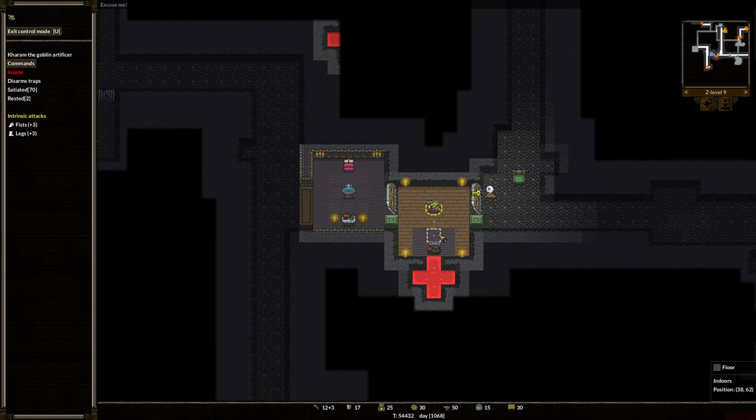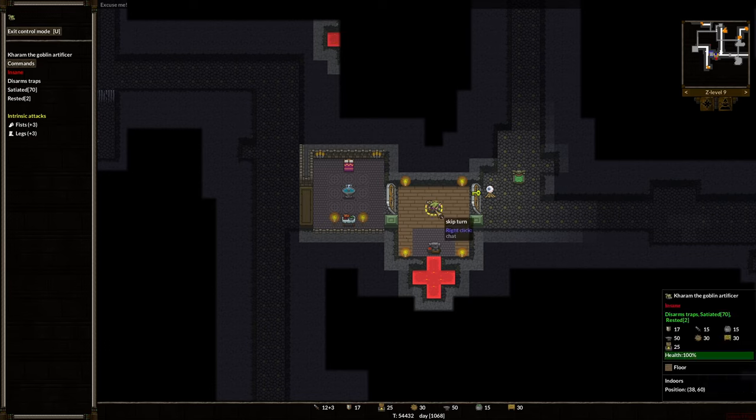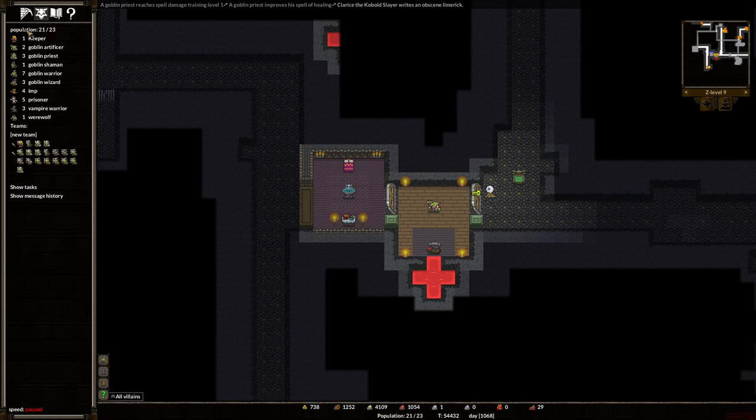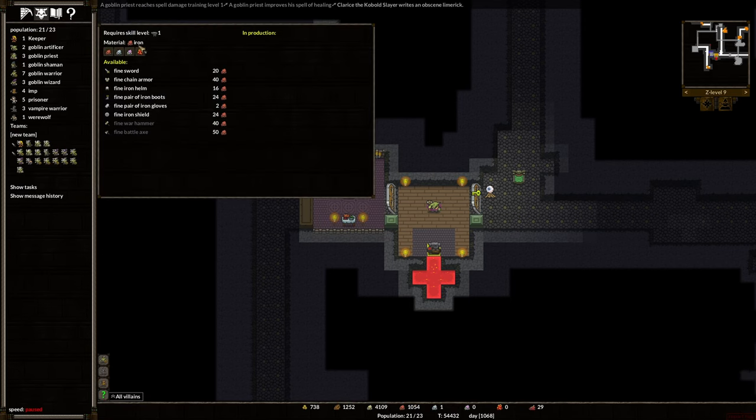Oh, do we want the crafting table here too? No, I'm okay with the crafting table being where it is. What is his jewelry? He doesn't have jewelry, I don't think. Well, we'll find out when we get there. Okay, so exit control mode for you. Let's have you make a few things for us. We don't have any more adamantium or adamantine, whatever. But we do have a bunch of iron. So we'll just make a couple sets of everything.